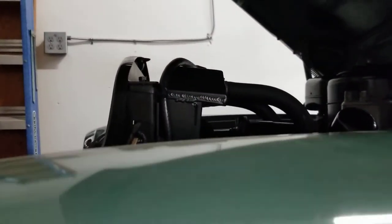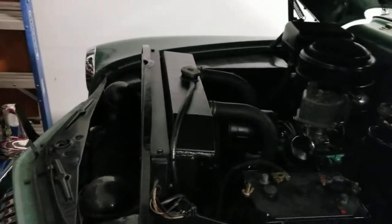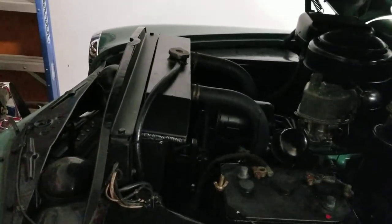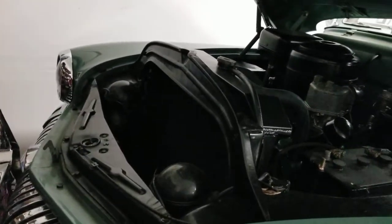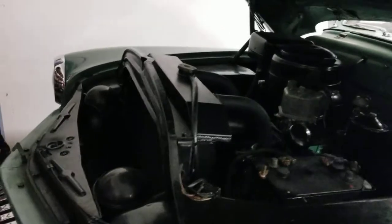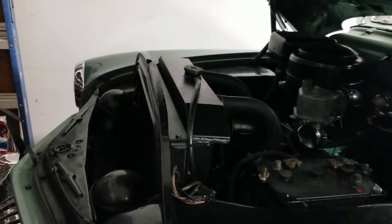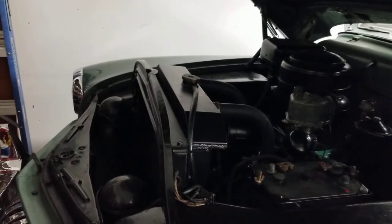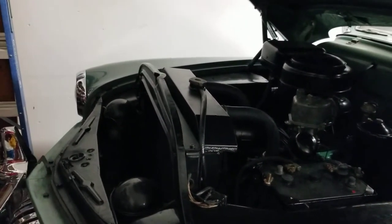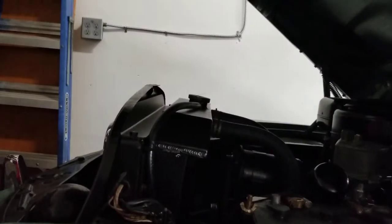If you're thinking of getting a Champion radiator, there could be issues like that. I talked to the president of Champion, and he talked to his engineers, and they said they didn't plan on changing it. If I wanted to return it, I could ship it back at my cost — which is immediately not worth it, since that would probably be $50 or $60 to ship back a $220 radiator. You get what you pay for — it functions, but I had to make modifications to avoid overheating.